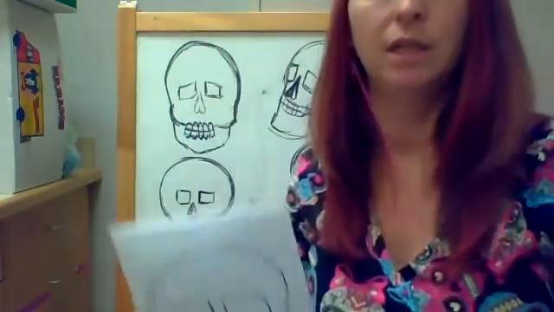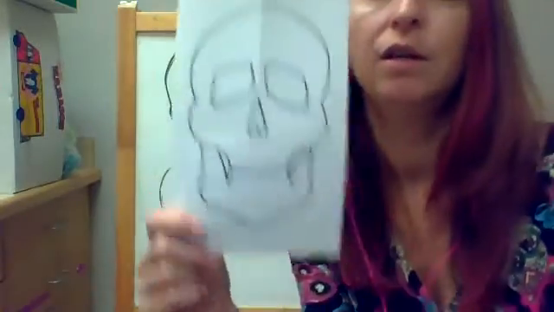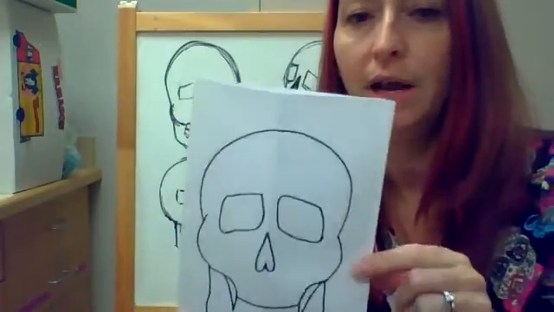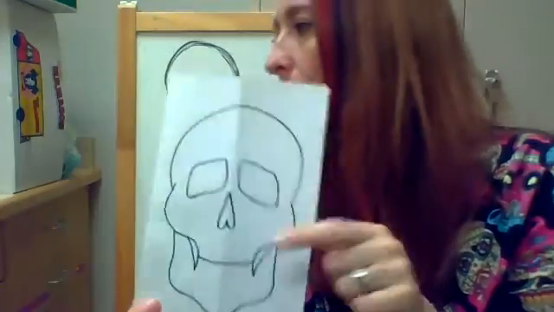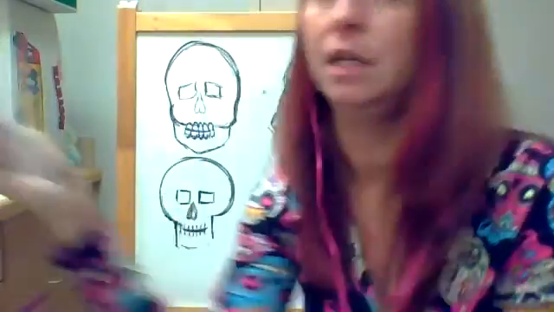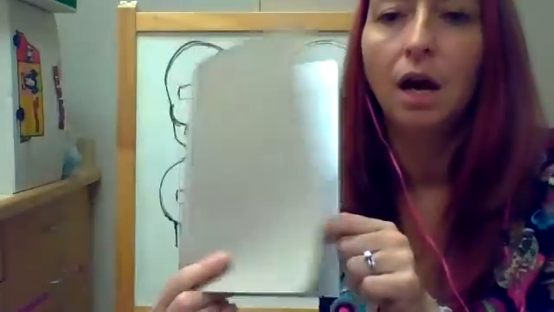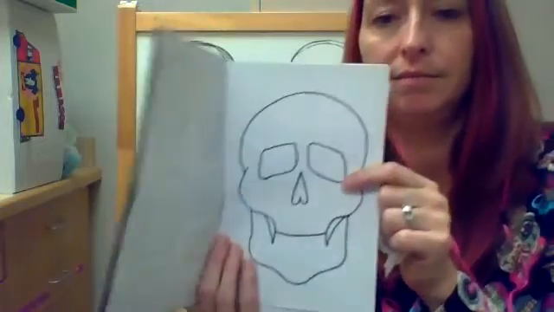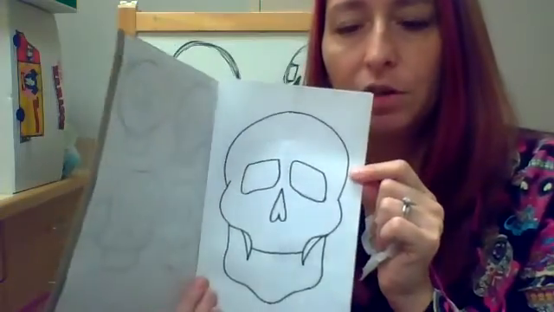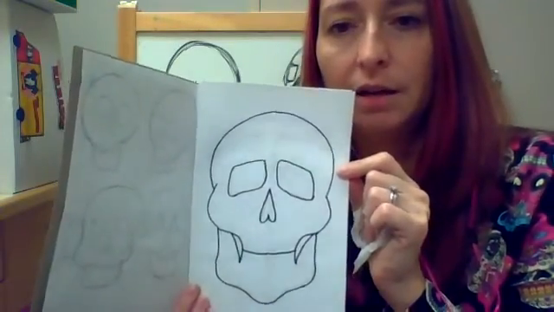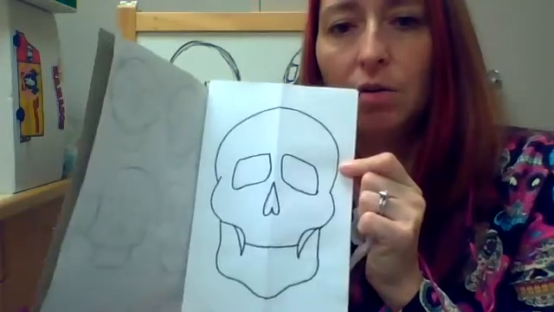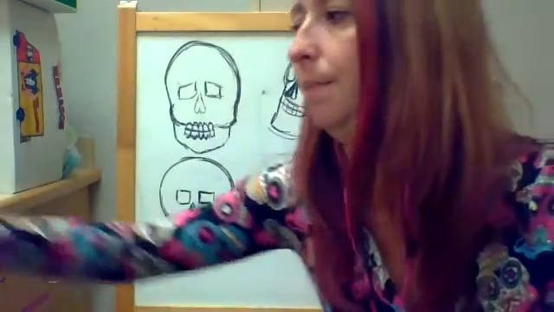All right, so once you have your 4 thumbnail sketches, you're going to choose your favorite. You're going to transfer your favorite onto a half sheet of paper. I want you to be doing this in your sketchbook. So mine isn't in there because I already did it for a different video. So here I have my face and it's going to be ready to go the next time we meet.